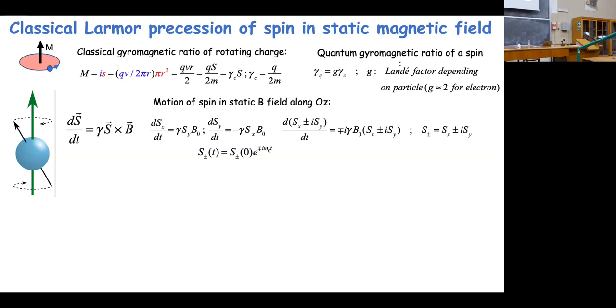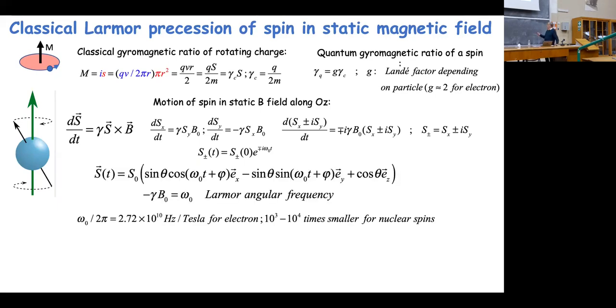And you find that the real variable is Sx plus iSy, and Sx plus iSy is evolving at the frequency omega naught, at the Larmor frequency omega naught. And when you express this on the 3 coordinates x, y, and z, you find the precession: S of t has a component proportional to cosine theta on the z-axis, which is fixed, it does not depend on time. And the components across in the x or y plane are just cosine omega naught t and sine omega naught t. This is just a circular motion. So you see, when you solve this equation, you find that the projection of the spin along the magnetic field is fixed, and the projection of the spin in the plane perpendicular to the magnetic field is rotating. This is a kind of conical rotation, which is typical of the Larmor precession.